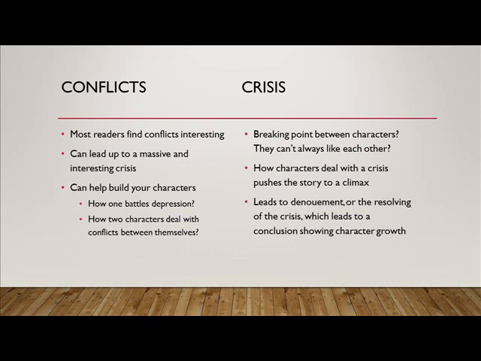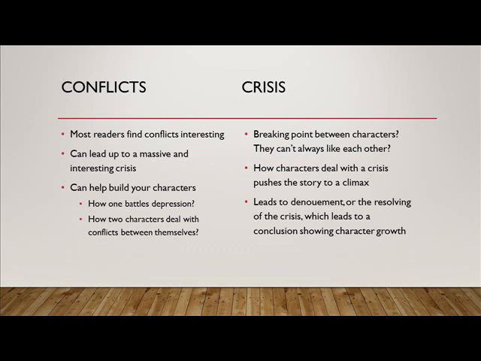We can see that in The Lord of the Rings as well. If we look at Frodo, he's battling the desire to use the ring and just turn bad, if we simplify it. But at the same time, he has his relation to Sam, his friend, who's helping him with the goal that they're trying to achieve. And that conflict builds character and leads up to some kind of crisis. And that crisis could be a breaking point between characters.